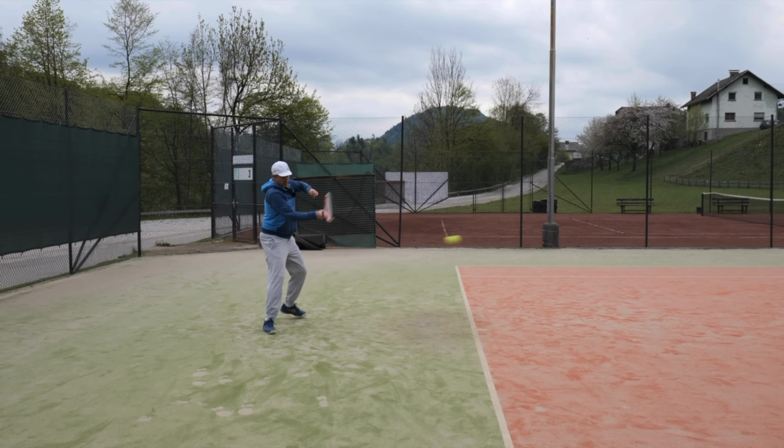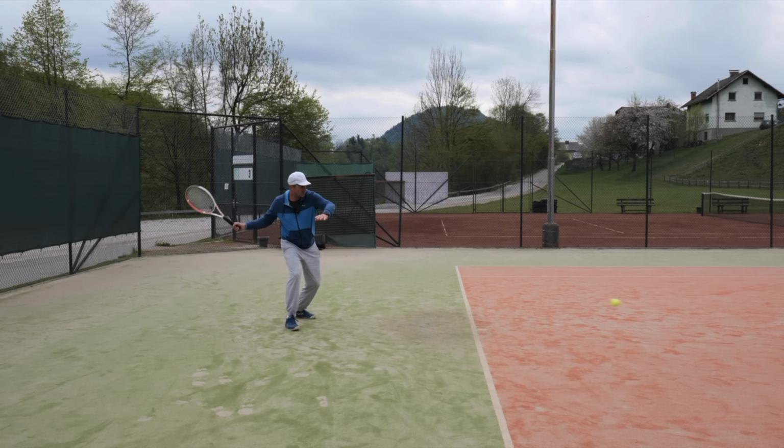Just to show you one more forehand. Here's another one. This one bounces a bit further. Again, I'm in a very similar position. If I go a bit further back, you can see that the ball is coming straight at me, since I'm just rallying cooperatively, and sometimes the ball comes right into my strike zone. I don't have to move. Basically all I do is load for the open stance, load the leg, and then I can drive the leg up and of course rotate the body. So I'm playing open stance.